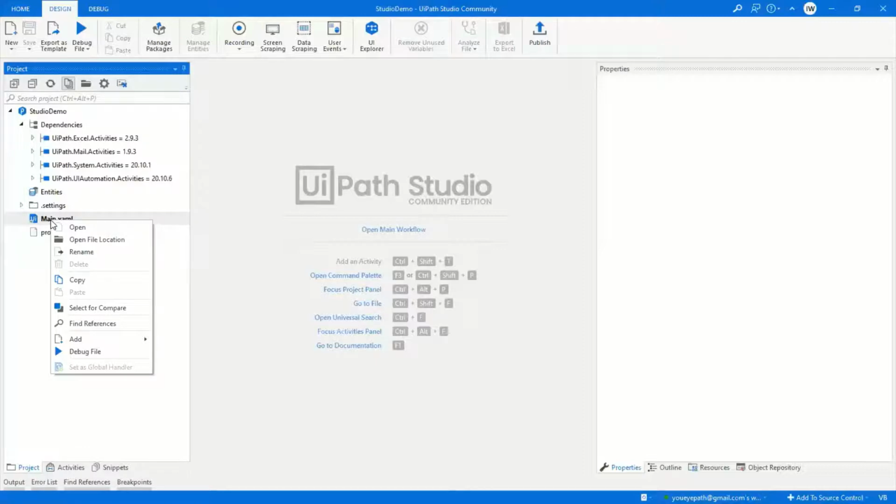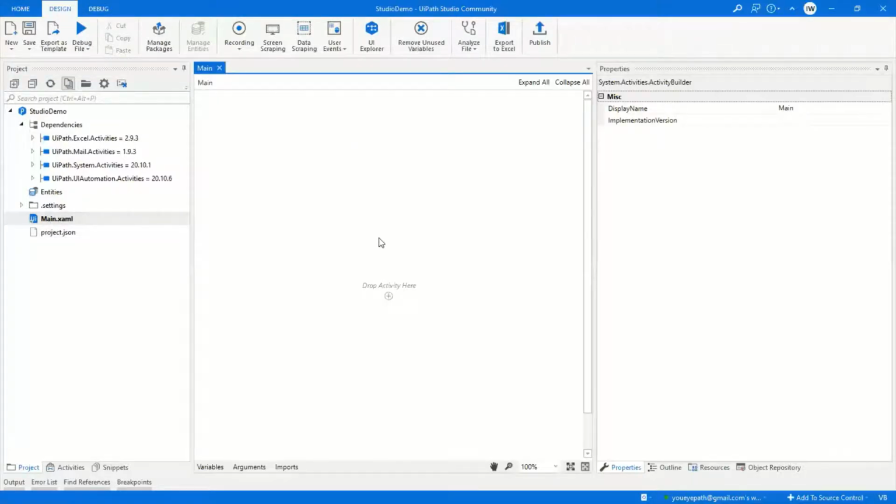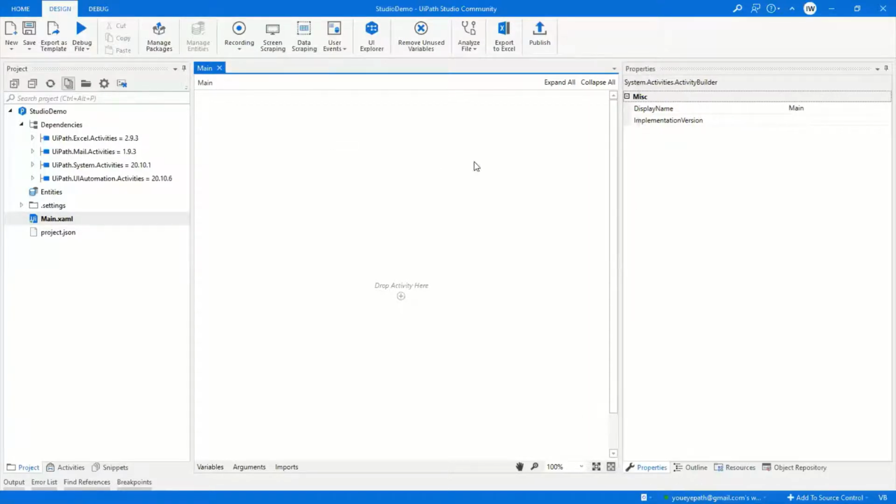So from here, I'm going to go ahead and open up main.xaml. Again, I could have clicked the open main workflow. When you do this, notice what comes up on the screen. This is kind of what I call our main canvas here. Think of an artist's canvas that they draw their art on. This is where we build our art in this case being our automation. All the logic that's needed to build our automated flow, whatever application flow we're trying to build or subsequently automate. This is where we paint that beautiful picture that we're going to build.